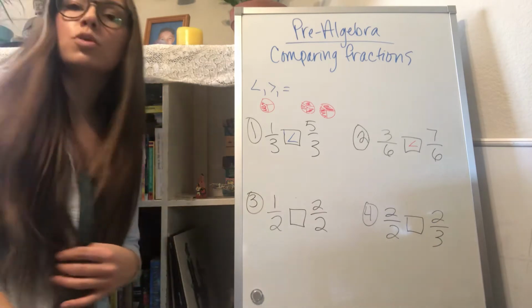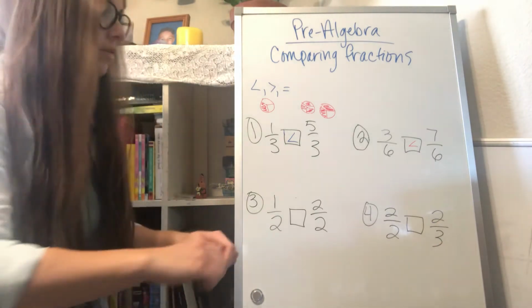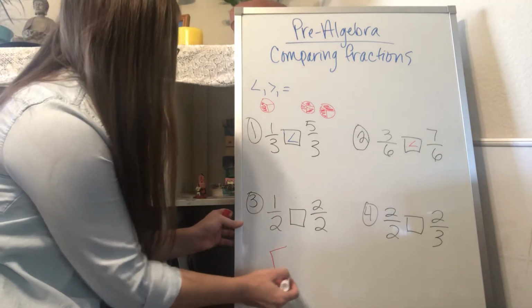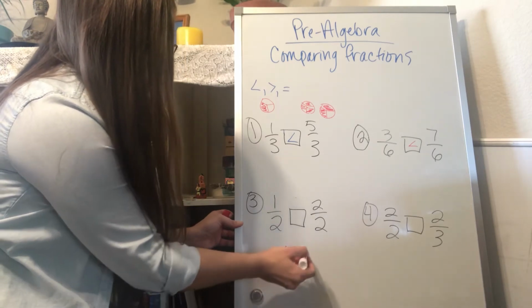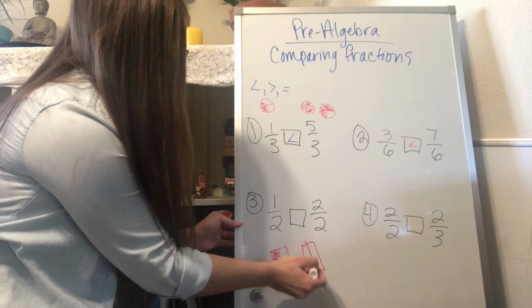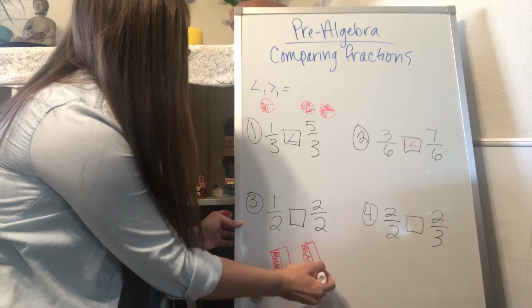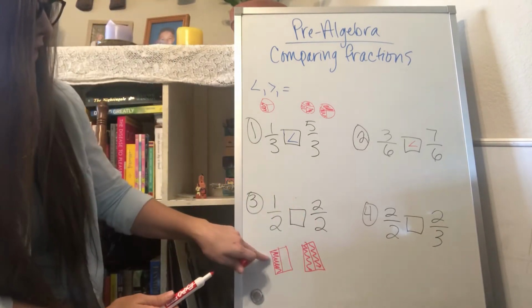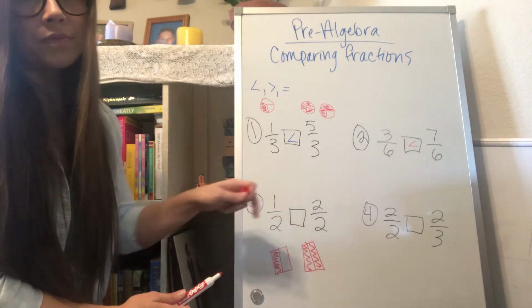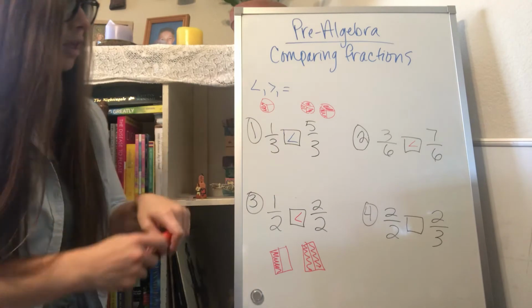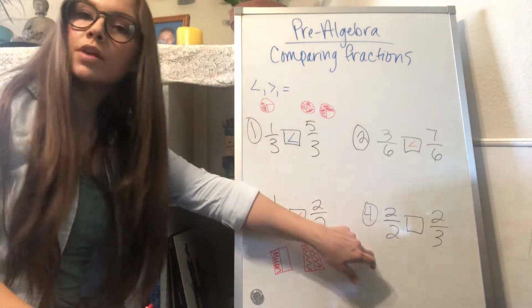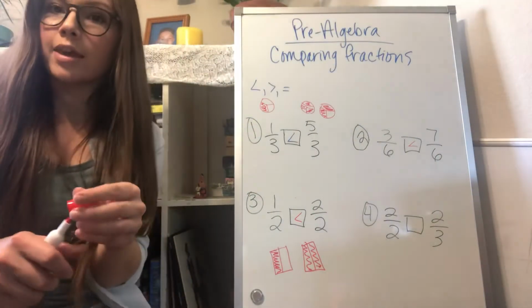1/2 and 2/2. Okay? Again, if we need our visual, here's 1/2. Okay? Here's 2/2. 1/2 is less than 2/2. Okay? So same sign again. Over here is where things start to get a little different and weird. We have to do a little bit more critical thinking.